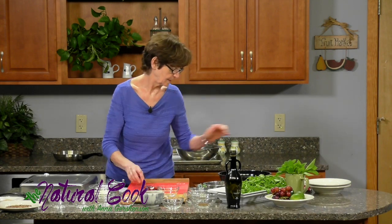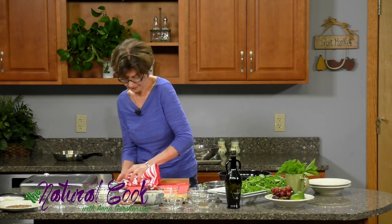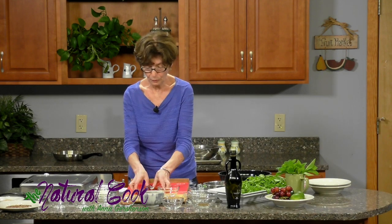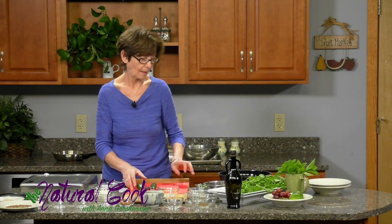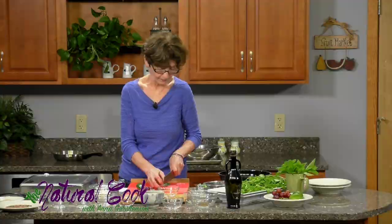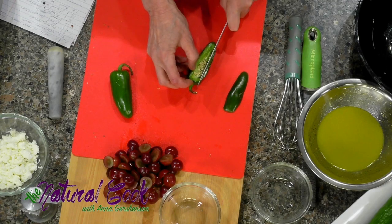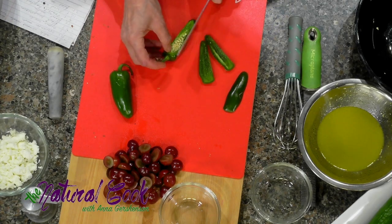Let's clean up our working surface. This is what I mean by mise en place — everything has to be in front of you. I'm going to dress the salad at the end because I don't want it sitting and wilting. Now I'll switch to the next recipe — the cucumber salad from Nick Sharma's book. I made his delicious egg salad with roasted garlic before, and I couldn't wait for the opportunity to make this one. He uses green Thai chili peppers, which I couldn't find, so I just got jalapeño — hopefully it will work.